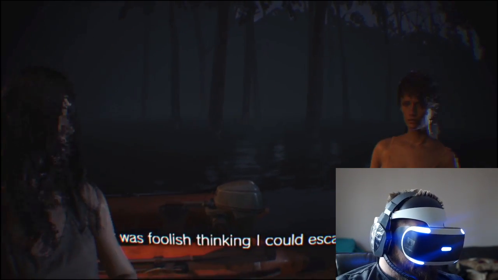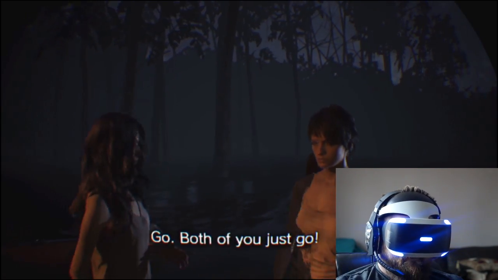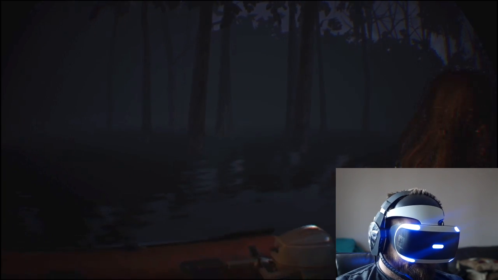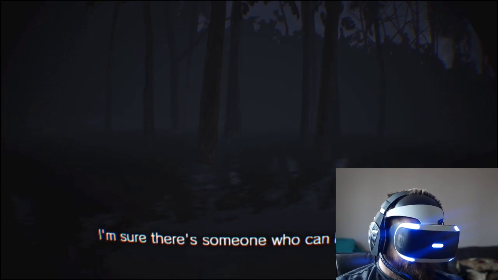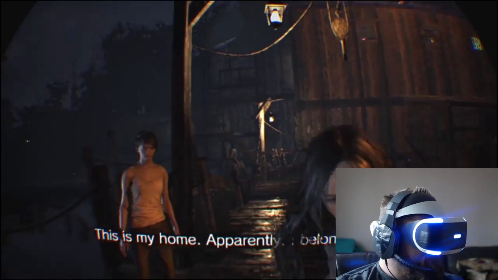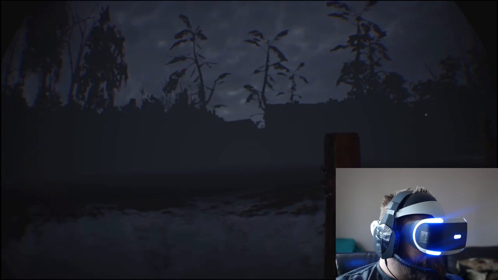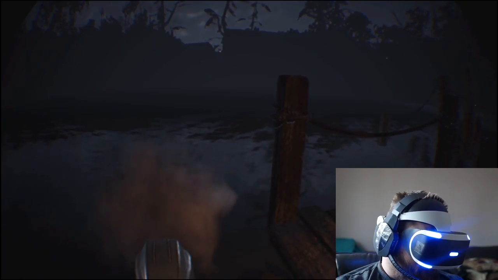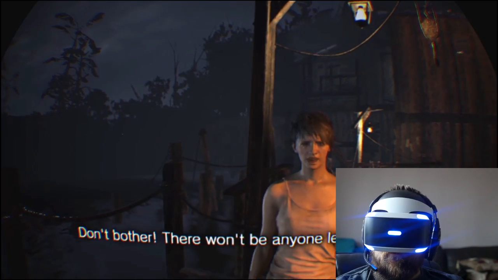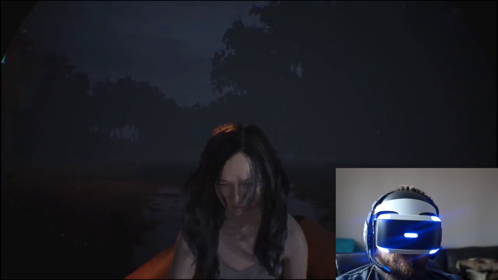It was foolish thinking I could escape. Zoe. Go! Both of you, just go! Sorry, Zoe. Come with us. I'm sure there's someone who can help. This is not home. Apparently I'm alone here. I'll send help. Don't bother. There won't be anyone left to help!